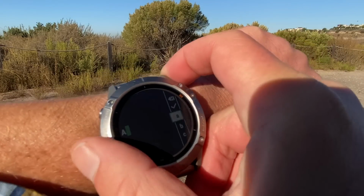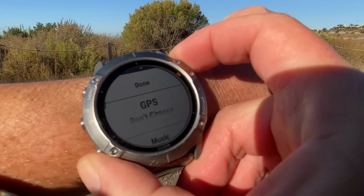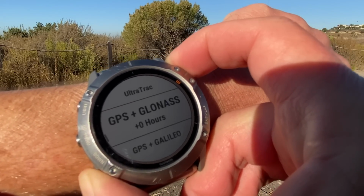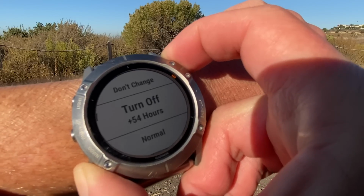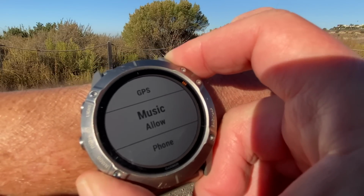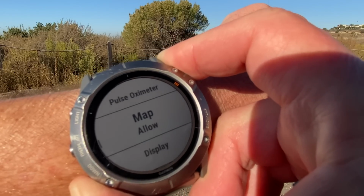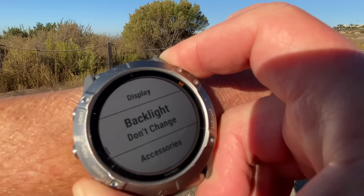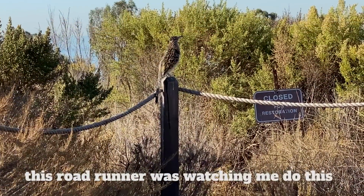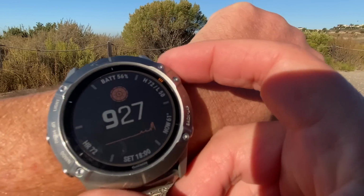And we can just call this whatever, and then we can tweak different options here, and it'll tell us the battery drain, how much more we get or lose. GPS, music, phone, wrist heart rate, so we can turn all of these things on or off. Pretty cool.